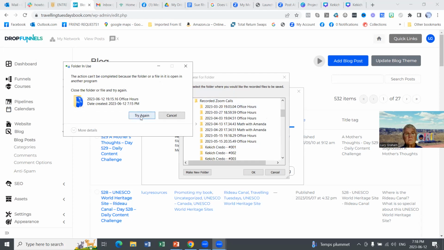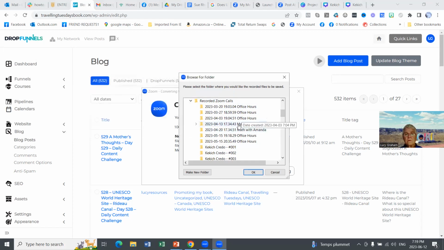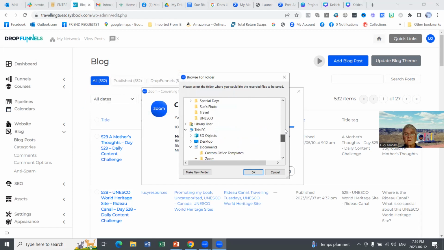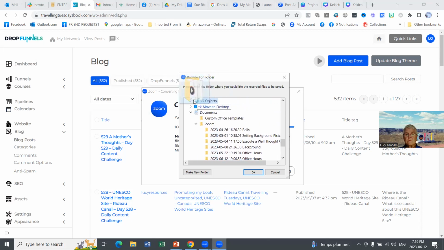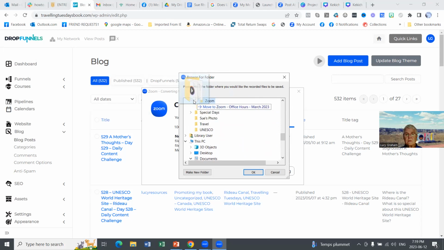Okay, so try again. Did it get in there? Okay, so let's come down here and see if it will move. Try again.